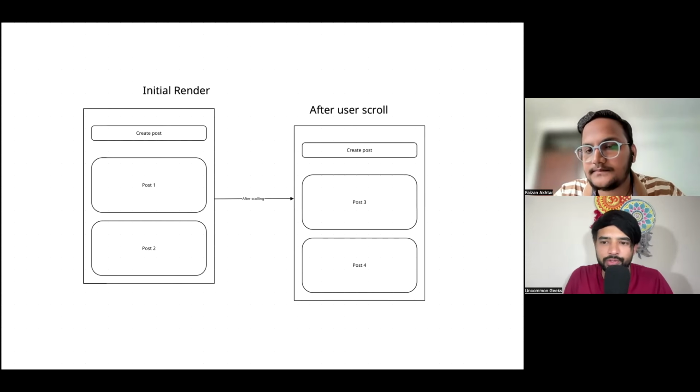So yeah, whatever you told, correct, Faizan. Basically, the whole point of infinite scrolling is how you're going to track that the end of the page is reached, and even before the end of the page is reached, or sometimes when it is reached, you get the next set of data and show it on the screen. Correct? Can you start answering how you're going to determine whether the end of the page is reached or not?